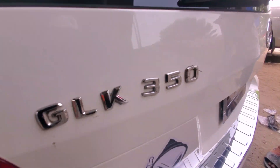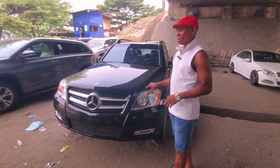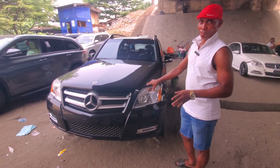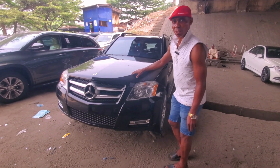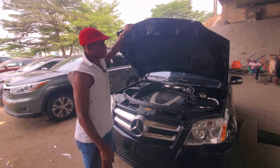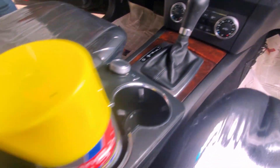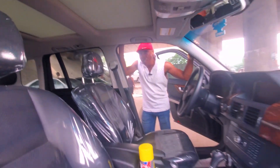GLK Mercedes 350. This is GLK 350 AMG. GLK 350, 2015 — powerful model to drive, very fine. The price is 16.5 million. GLK 2012 — very nice, good to use and all that. Black color, black interior — black in, black out. Very good. Let's see the engine — the neatness about it matters a lot. The same V6. The capacity of them are the same but the movement and all that is happening. Everything fine for Mercedes — really beautiful car. This is the inside, black in black out. Perfect. Everything works. The ACs and everything. The panoramic roof, the same thing — they work together.